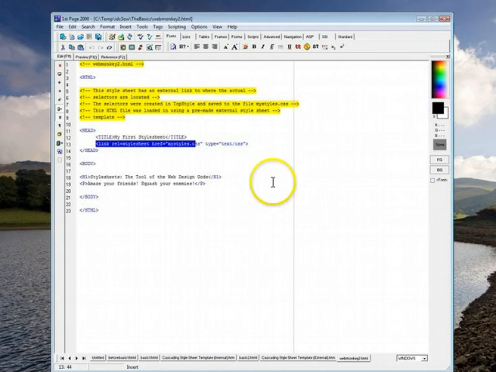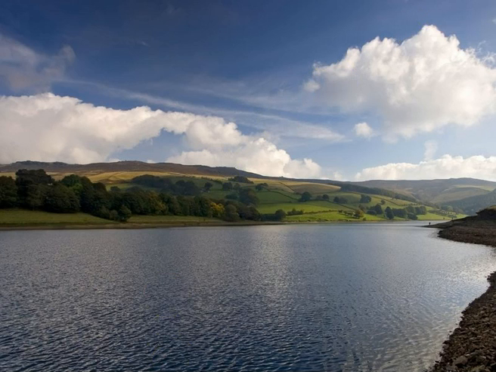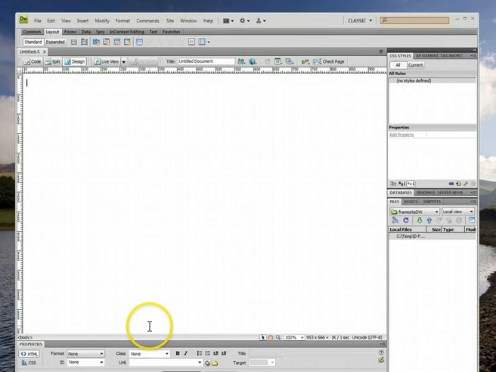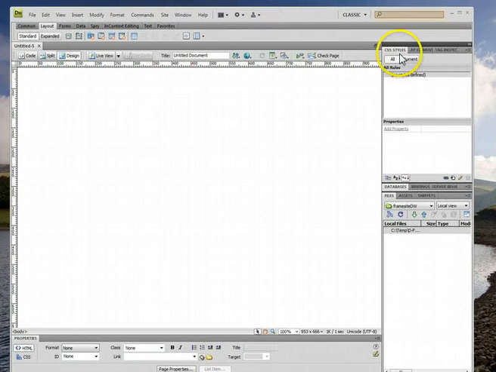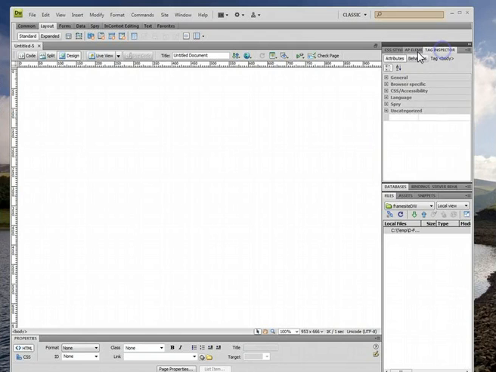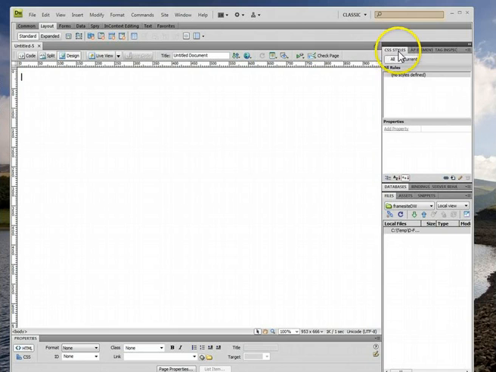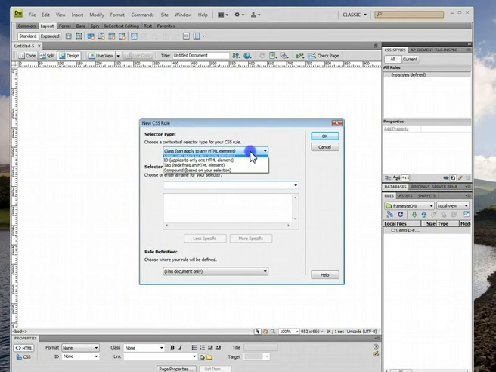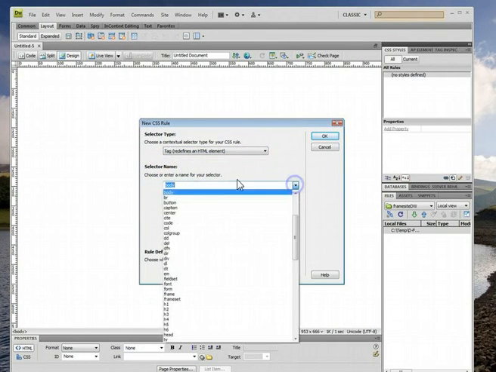Now, like we always do when we do this type of stuff, we're going to show you how to do it in Dreamweaver. So I'll pop up Dreamweaver because you probably want to do it this way eventually. Now in Dreamweaver, what you do is first of all, hopefully you have these little things on the right hand side, and you got to click on the one that says CSS Styles. It's totally blank right now, right? So you go to that little plus sign and you press it, and then you press this down, and today what we're learning is tags. So we press tag and you can change whatever you want.